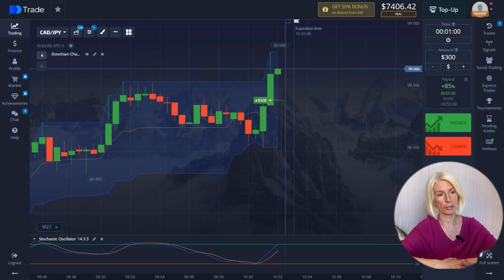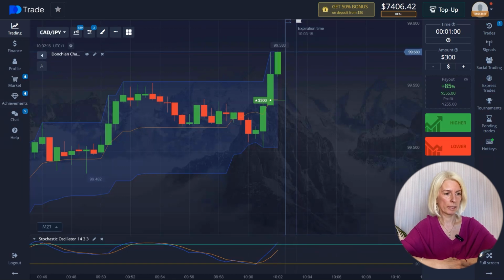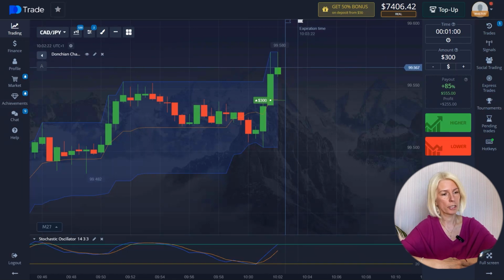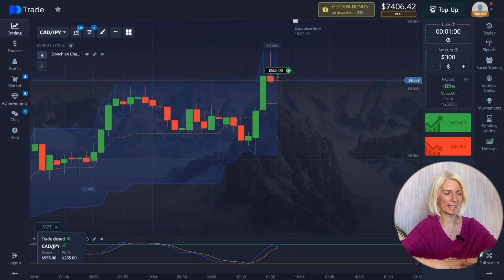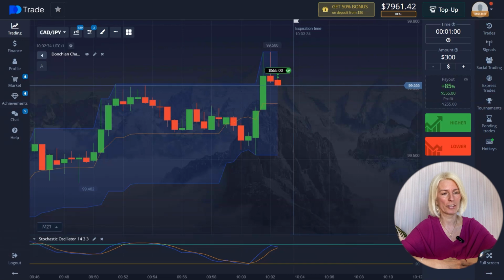When it corrected and the new candle continued to grow, after waiting a bit, it began to rise, striving to reach the upper limit of the Donchian indicator. At these moments, the bullish trend is very strong. Quotes easily passed the distance from the lower border of the Donchian indicator up to its upper limit while breaking through it. But this candle repeats the path of the previous one. A rebound occurs from the upper border and a new one opens. At expiry, we're making a profit of $255 again. Excellent. Technical analysis did not let us down, and we can continue.